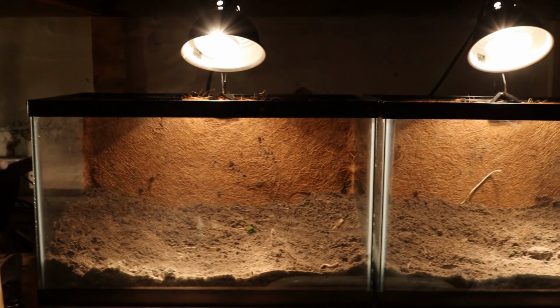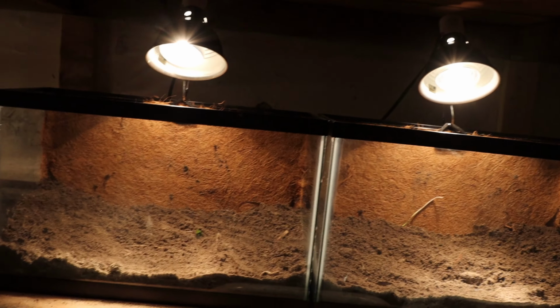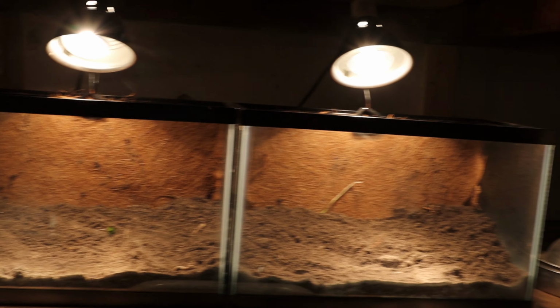Alright, there are no rocks in the scape. Frogs, they don't really need rocks. They're not going to bask. They're going to be hiding in the mud. I just don't feel the need to put rocks in these scapes.